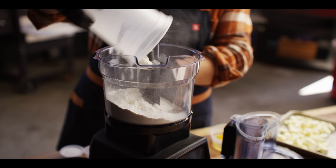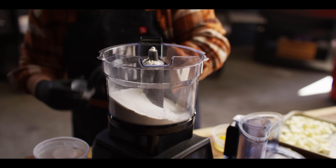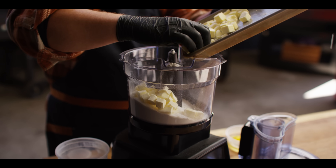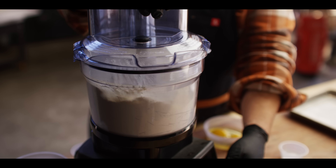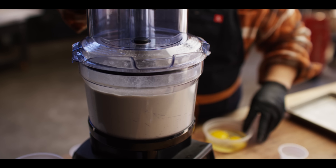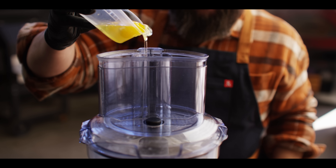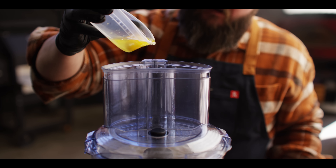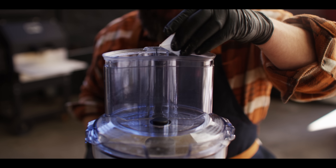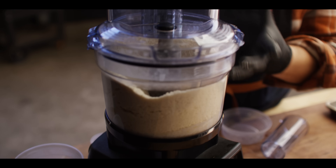We're gonna start by making some pie dough. We've got some AP flour. We're gonna add to that a few tablespoons of white sugar and a little bit of kosher sea salt. And then we've got two sticks of frozen butter cubed up. We want to break this down just briefly until that butter is kind of crumbly. It doesn't take long in a food processor. Then we're able to add our eggs one at a time, and as we continue to add some hydration to the dries, about a tablespoon and a half of water, this is all gonna clump up and come together so that we can push it into a dough.